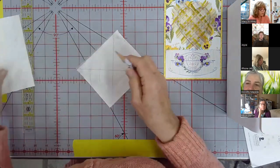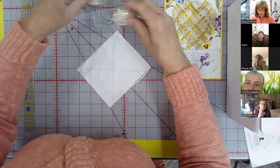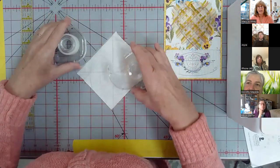So the first thing we're going to do now is I want to show you the tools that we're going to use. To weave the heart, we're going to start with two kinds of tape.